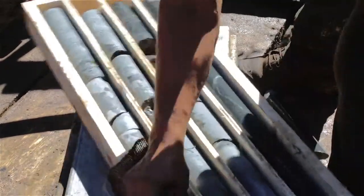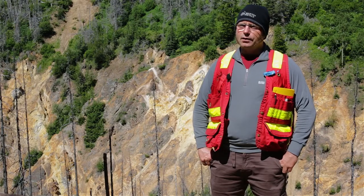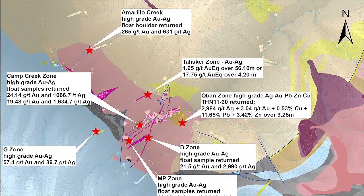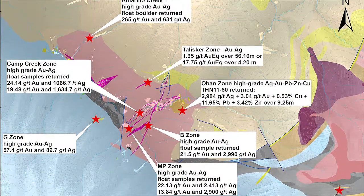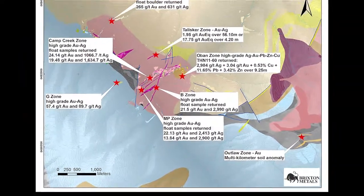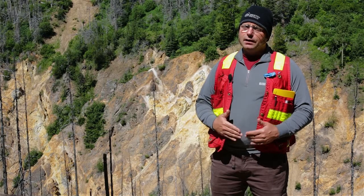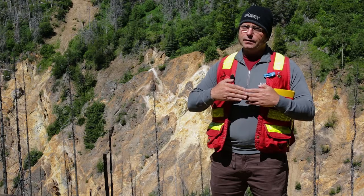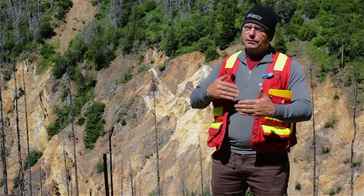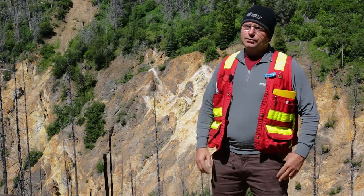Well, we took a look at the existing data that we have, and we added a structural geology interpretation and mapping. There were several weeks of structural geology mapping, and we put together a pretty good understanding of the structural network here. And what we're seeing is several structures that appear to be related to the mineralization, and we're starting to develop an understanding on the zone of favorable orientation for the drilling. So it looks to be that we've got this northwest, southeast dilation within the structural regime here.